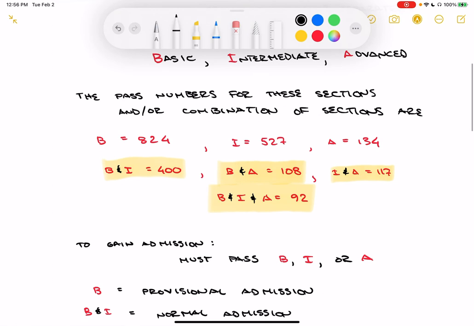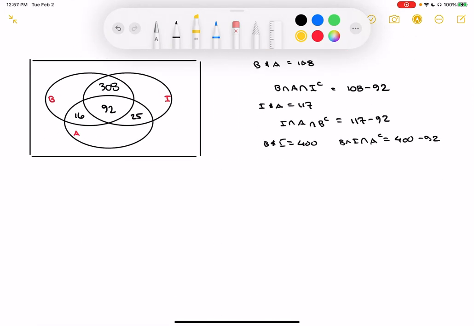I'm going to grab some more information as I go in there. The number of basic, for example, was 824. So the people who passed the basic exam. Basic was 824 is what I think we had on there. So 824. And I know that that 824 will help me get that portion of the basic that on my Venn diagram has not yet been expressed. And what is that? Well, that is basic and not the intermediate, so intermediate complement, and not the advanced. So that's going to be the 824, and we can just see it right off of there. That's going to be minus 308, minus 92, minus 16. We could indicate the probabilities there, but really not a terribly important step there. So I'm going to go ahead and just write it out. If I do that subtraction, I get 408. So we'll have 408 sitting over here.